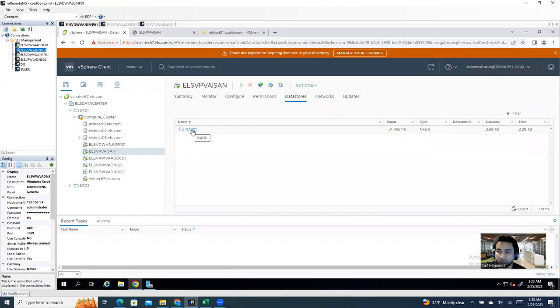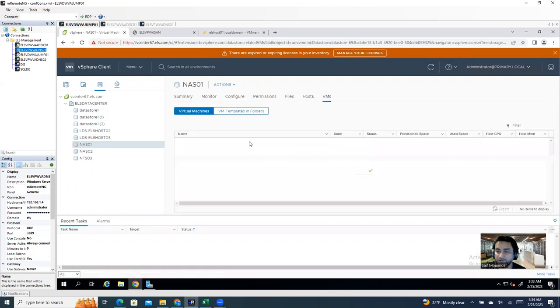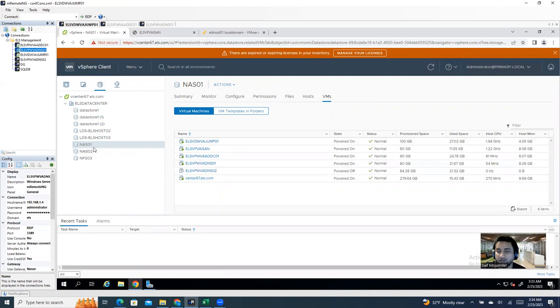on this data store, the NAS storage, if you select this one and go to the VMs, you see all the VMs I have are running from the shared NAS storage. That's why when I use those virtual machines, it's a little bit slow, because everything is coming from the NAS storage. Whenever you have only one host, the first time you need to build Active Directory, right? You need to build DNS, right? You cannot build those on the local storage because you don't have enough storage locally. If you have enough local storage, you can install it there, it's not an issue. Later on, whenever you have iSCSI storage, just migrate the storage from local to your iSCSI storage. So I did it that way at first.